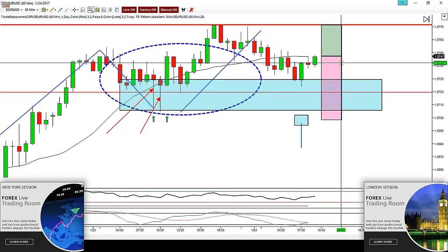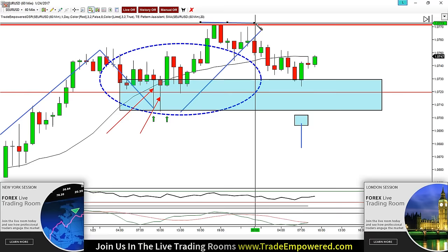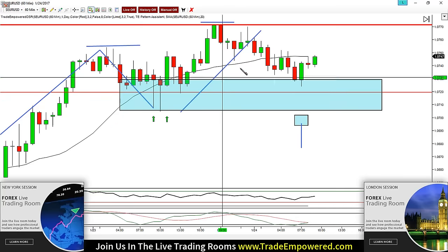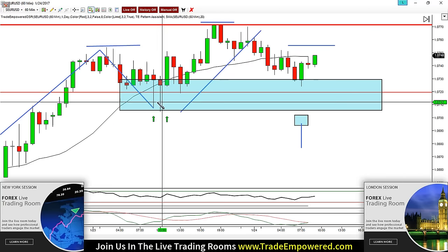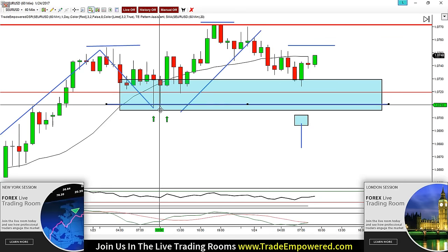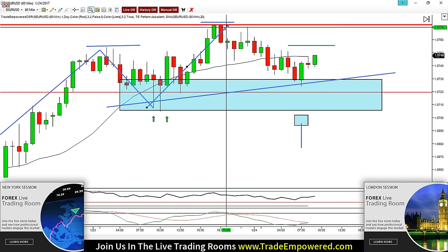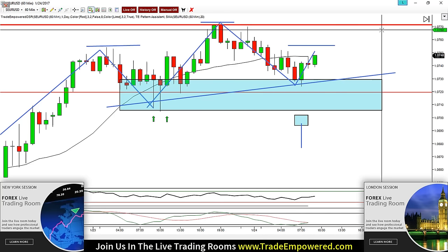Now, Rob says, is this a head and shoulders? Yeah, this could be a head and shoulders, Rob. You got your head up here, your left shoulder right there. Let's delete some of the drawing I had on here. You got your right shoulder right over here. And you've got essentially your neckline right here. Technically, it's going to be a slightly slanted neckline because of these wicks down there. But you got your neckline right there. So that can definitely be a head and shoulders pattern. Going like this, neck, and you're forming the right shoulder right now.